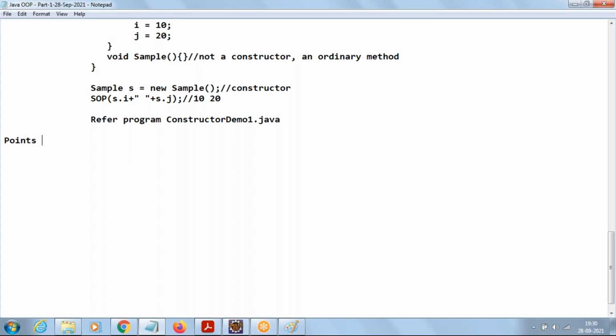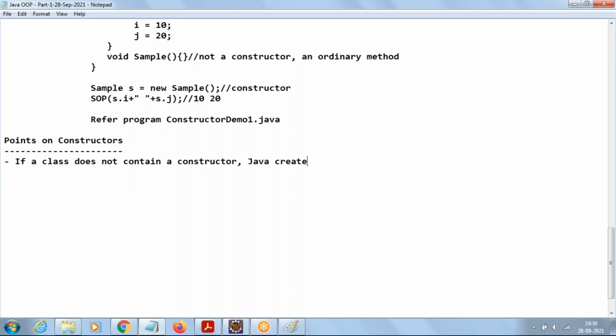So we are having some points on constructors. If a class does not contain a constructor, Java creates a default constructor.